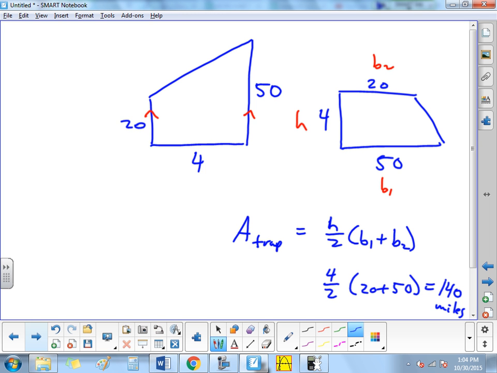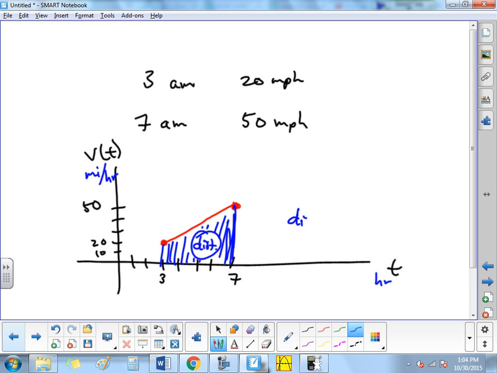Okay, so what's going on in this situation is the distance is only 140 miles driven. And that's because part of the distance was driven at a slow speed, and then he was kind of speeding up. So he's obviously not going to cover a full 200. He's not going a constant 50 anymore. He's accelerating towards 50, so it's less distance. But again, just because we change the shape of the area under the curve does not change the fact that this represents a distance, obviously.